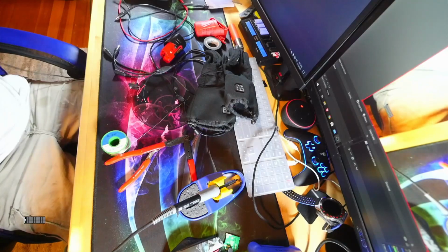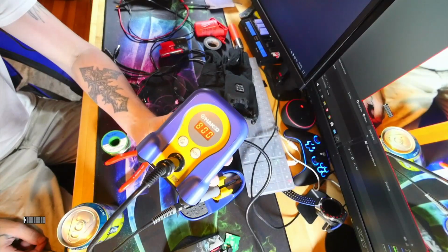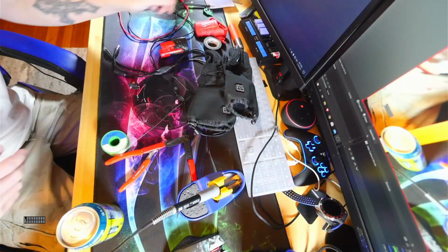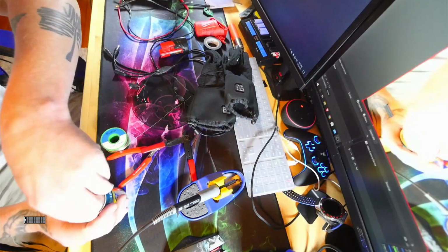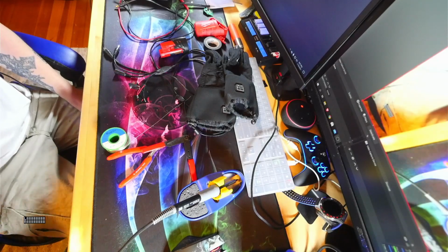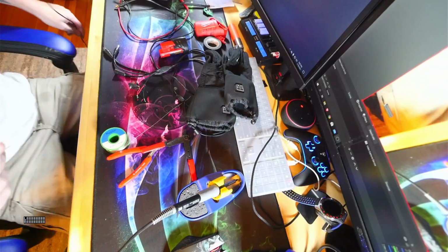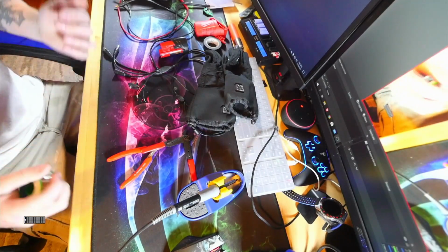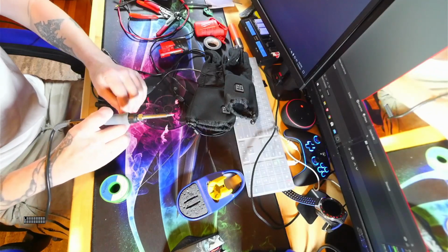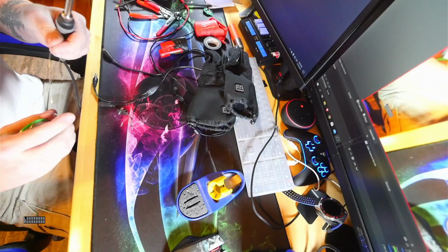Alright, we're gonna give this a second. And if you're interested in a soldering iron, Amazon, 99 bucks. I know I say Amazon way too much, but just Hakko, 99 bucks. Awesome. You can't solder 18650 batteries without a good soldering iron, because otherwise you'll destroy the batteries. All right. Holy shit, that thing gets hot quick.